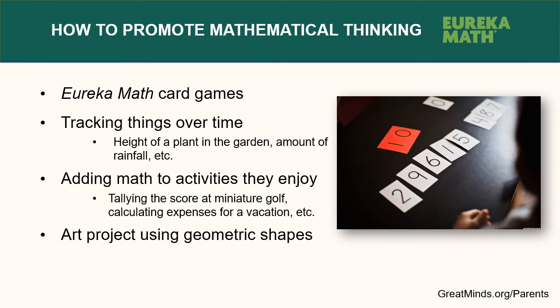Now we do have access to Eureka Math card games. We use cards such as this one on the slide that shows number cards. We have several of these, and a lot of times we're able to print these out. I can send a printout home. I can make a printout. Try to use these cards as much as possible in order to help students with identification of numbers, to ensure that they're understanding, touching and counting.